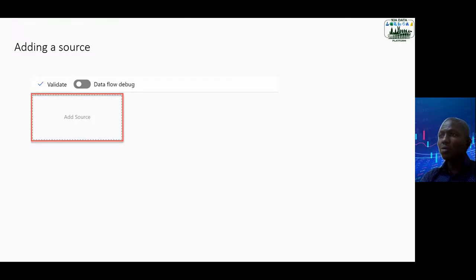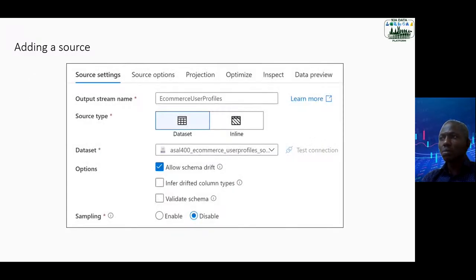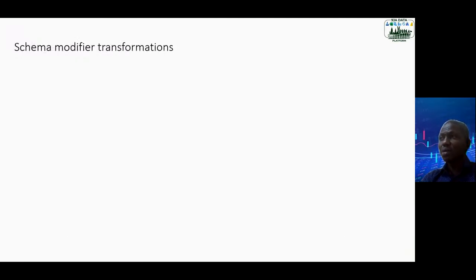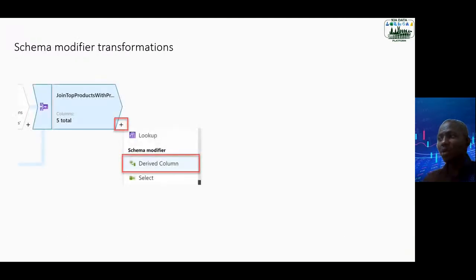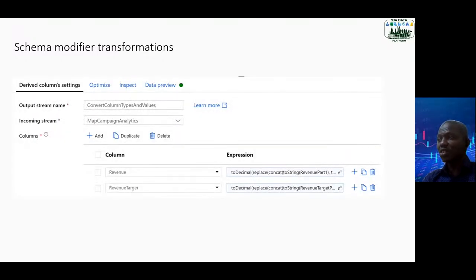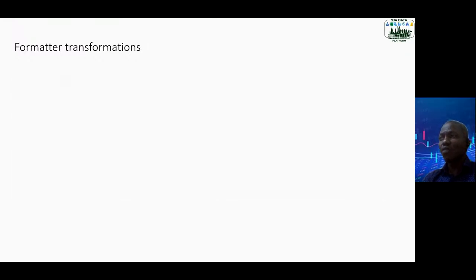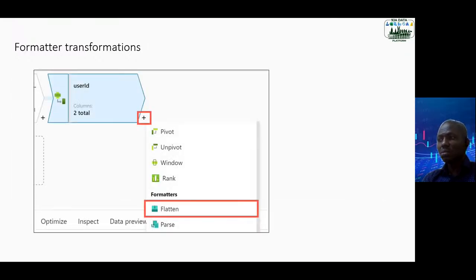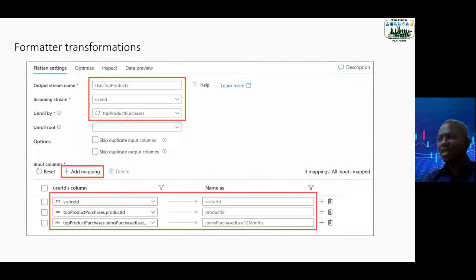Okay. Now, you can also add other sources together in the factory. Then there are options for schema modification, also transformation in the Data Factory. So all these tools are there. There are formatter transformations, just for you to have the best of your data and to run your business at scale.